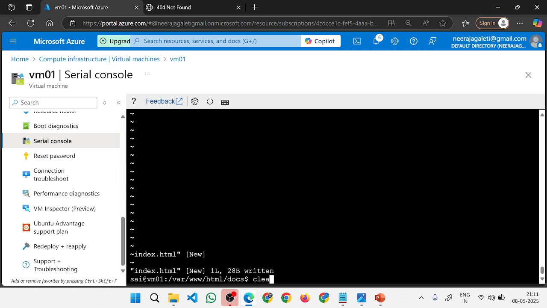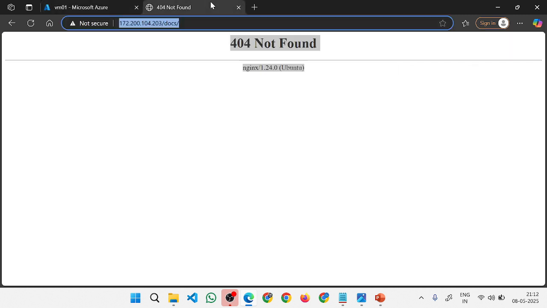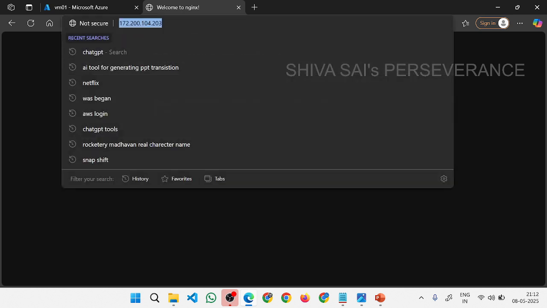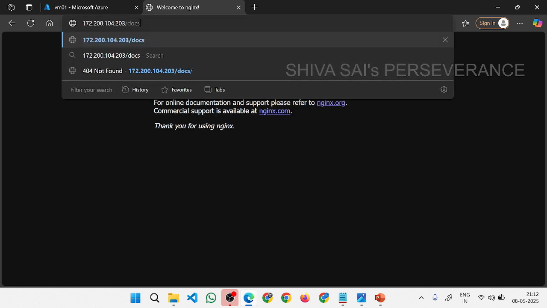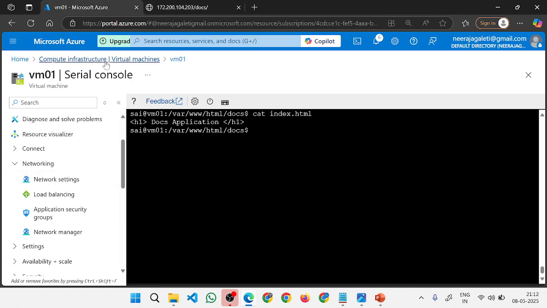All right, done. If you cat the file index.html to view it, yes, it is available. Perfect, this is done. Now if you go here, this is our default home app. If you give /docs and this is coming in, we are good there. We are directly accessing the server now; we need to access it via the LB, but that's okay. Now we are done with mission 1.